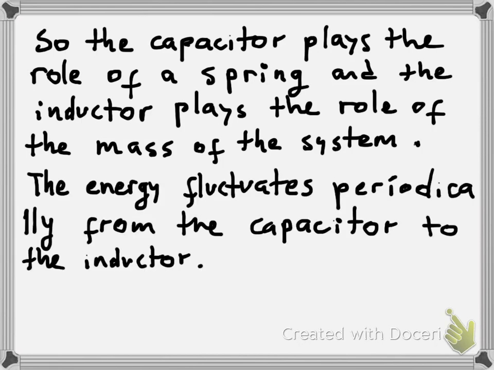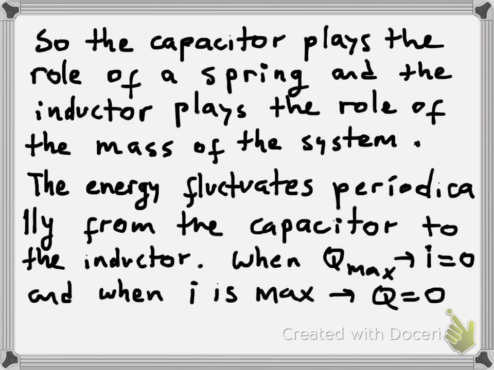So, because of these oscillations that we just discussed, the energy is going to be converting from one form, electrostatic energy, into magnetic energy, back and forth, with the total energy obviously constant, but fluctuating between one form and the other. For example, when the charge in the capacitor is maximum, we know that the current is zero, so that means that all our energy is electrostatic.